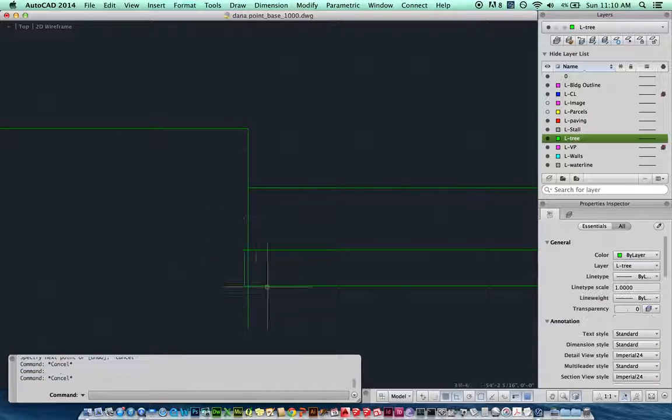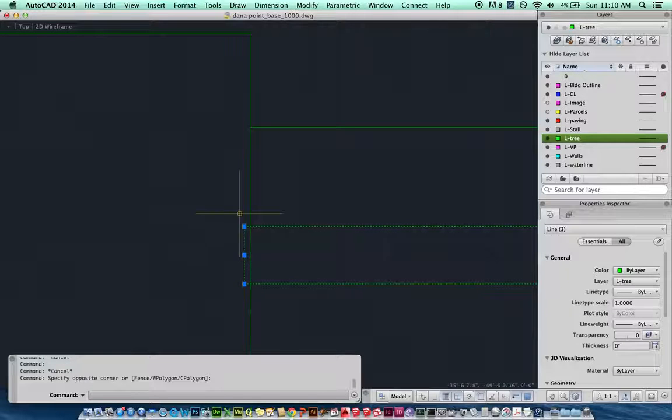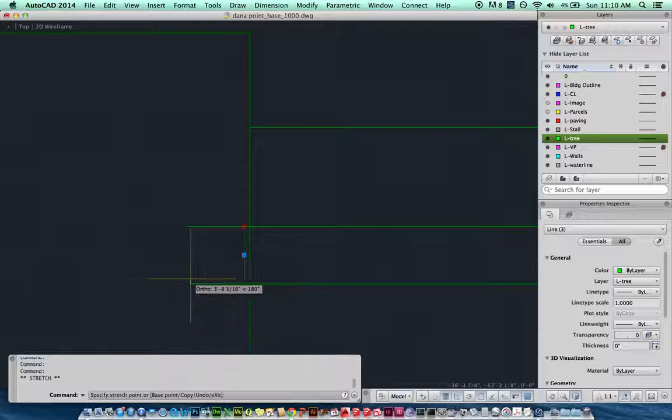It's not. So in this case, what I can do is I can actually select those lines, and you'll notice the little blue grips come up. Those are the hot grips. What we're going to do is hold down Shift, select each of the grips until they turn red, and then let go of Shift, and then click the hot grip, and you know it's allowing you to stretch it. So now I can stretch this line to any direction I want. I want to stretch it until it snaps.